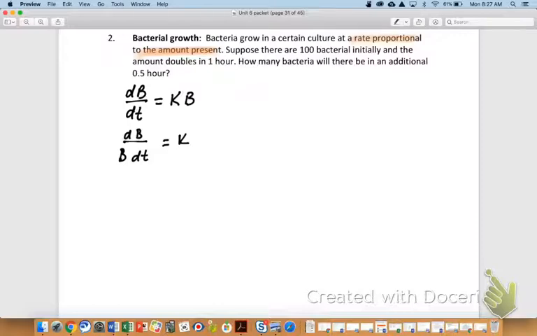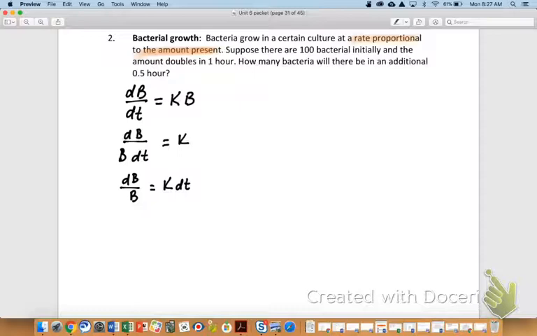Multiply both sides by dt. So wouldn't that leave us with this? db over b equals k dt. So remember, the k is a constant, just like a 7 or a 12 or something like that. So I've got all the b's on the left side. I've got the one t that I have on the right side. So I'd say at this point, all the variables have been separated.